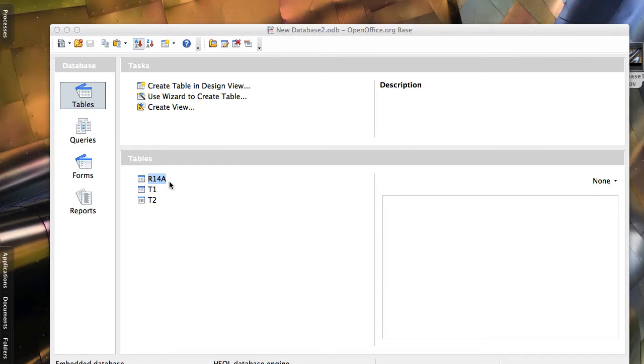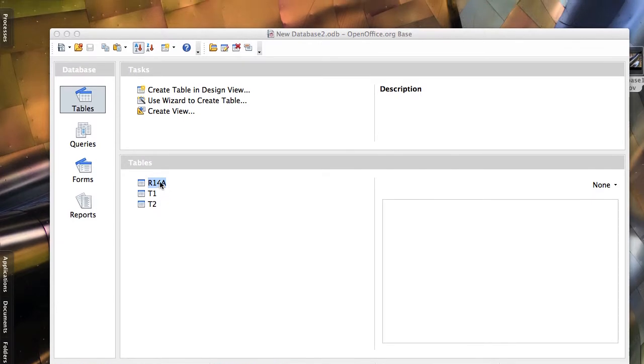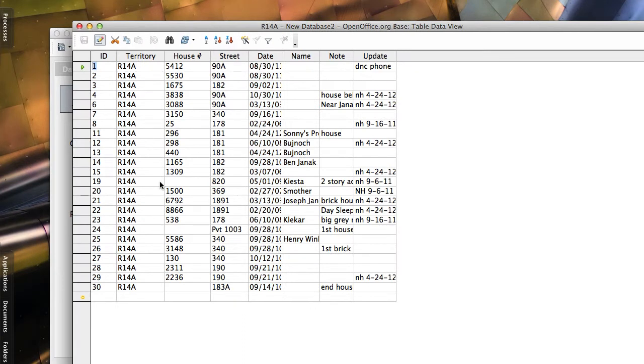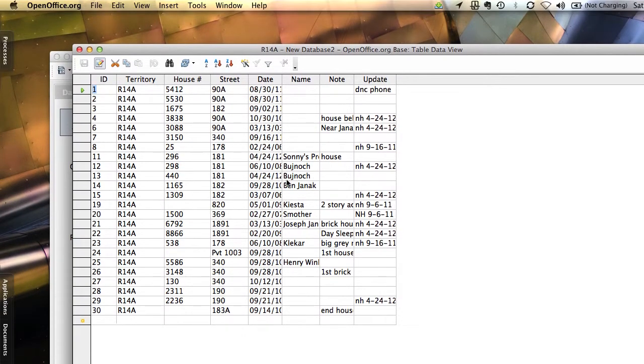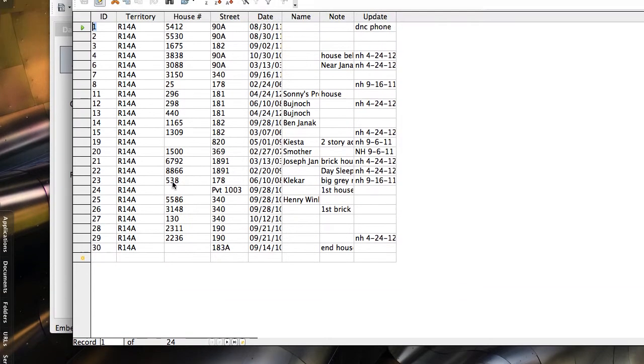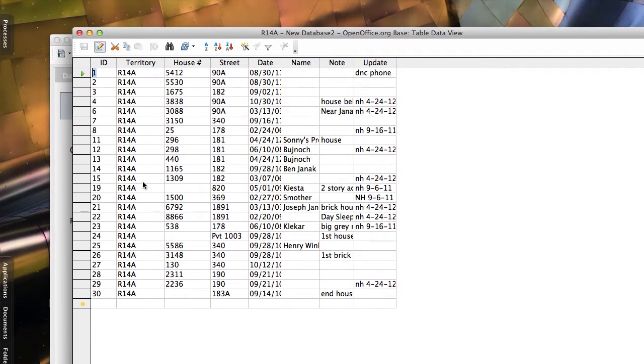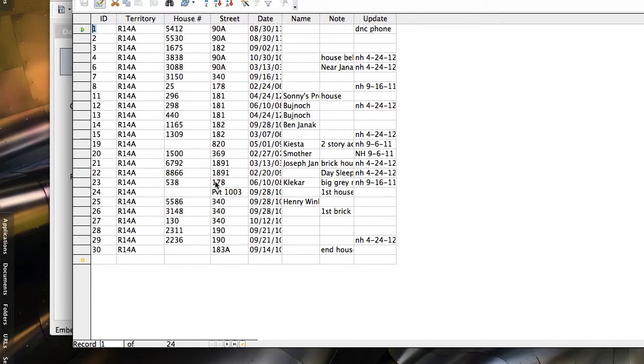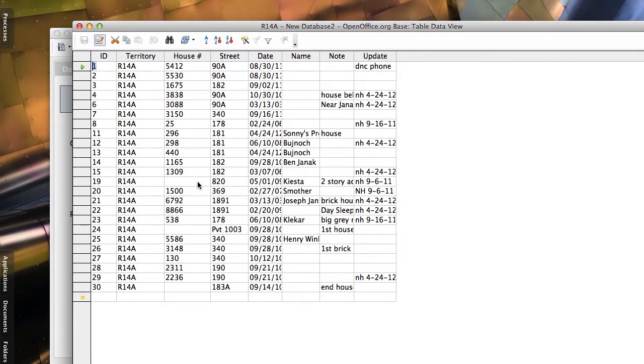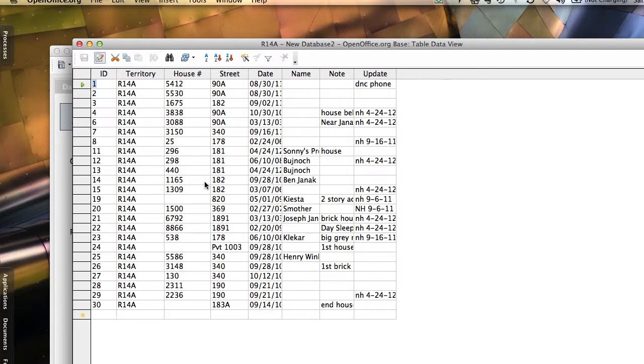The second thing is this. This is actually one of our territories with do not calls. It lets you see all the different dates, the different house numbers, the territory number, which stays the same, and the different streets. We're going to organize these so that when we print them off, you can either print them on the back of your territory card as a do not call list, or use them as a territory for different languages.